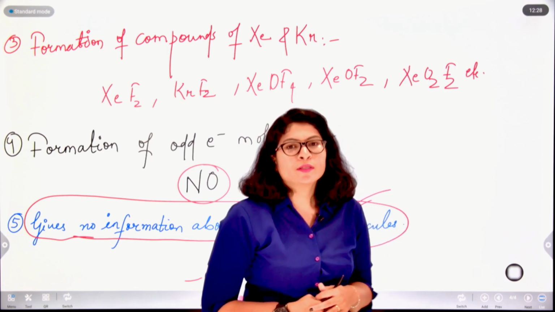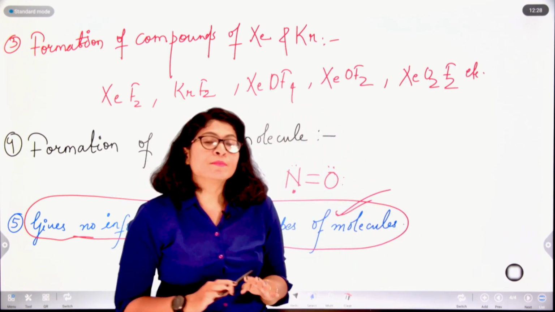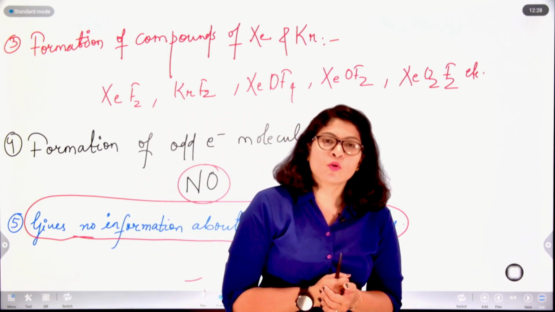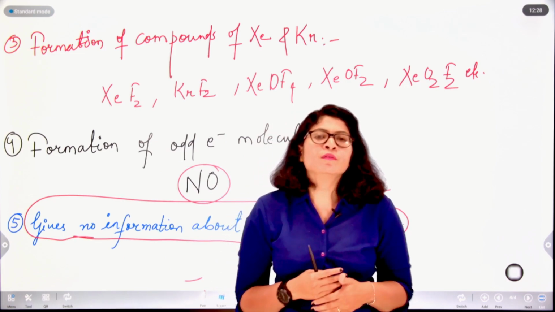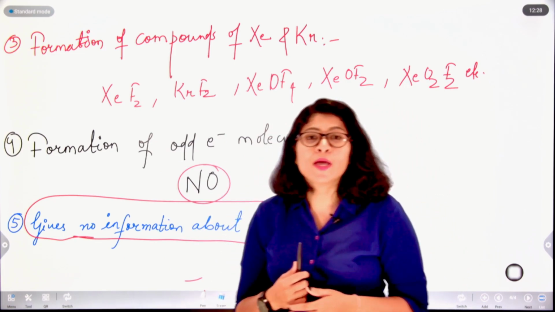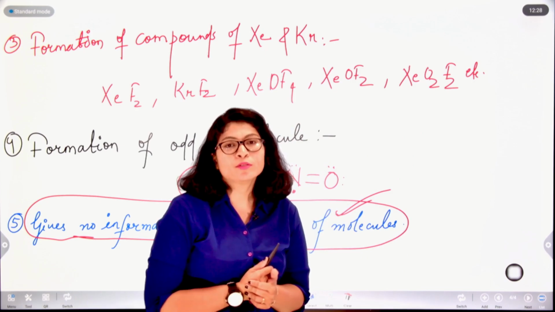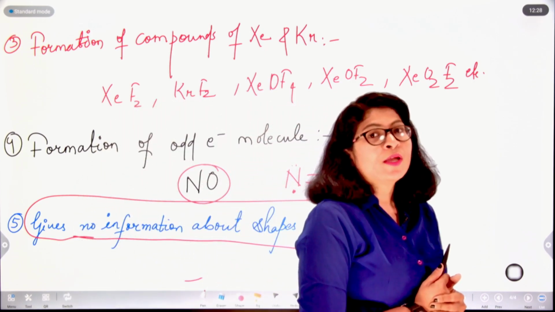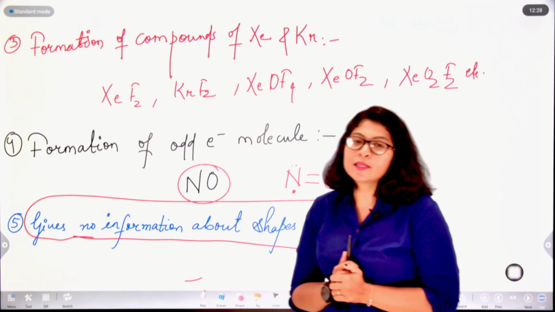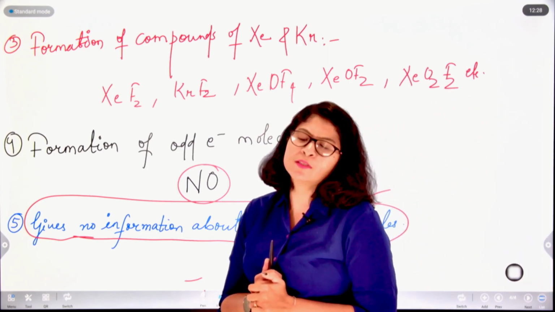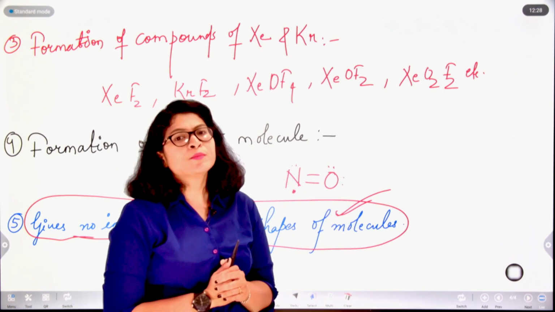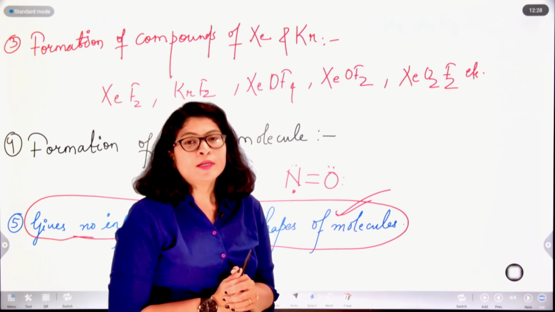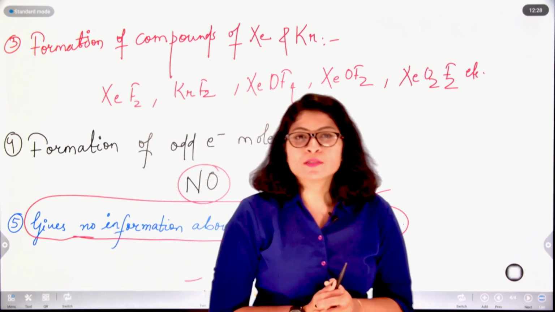So in this video we are officially ending the types of bonds, like ionic bond and covalent bond. From the next video we will be studying certain bond parameters like bond length, bond strength, and bond angle. Then we will move on to various important theories explaining the structure of molecules, the first of which is valence bond theory, or VBT. We'll be taking up these important topics in the upcoming lectures.